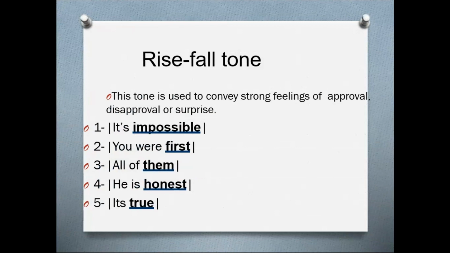You can use a rise-fall tone to convey strong feelings of approval, just opposite of the fall-rise tone, or disapproval or surprise. So here the feeling is very strong. For example, it's impossible, that you are 100% sure that it is not possible. You were first, that of course you were first. I strongly believe. All of them. He is honest. It's true. You are 100% sure.